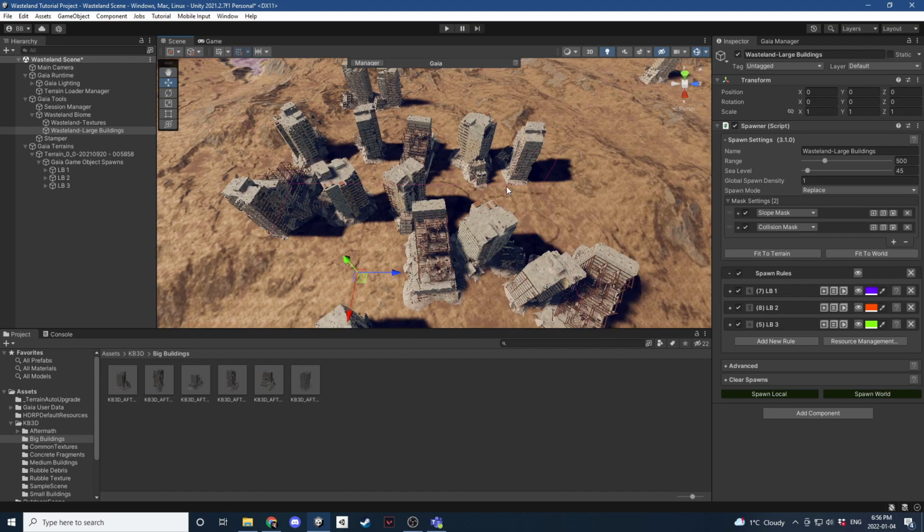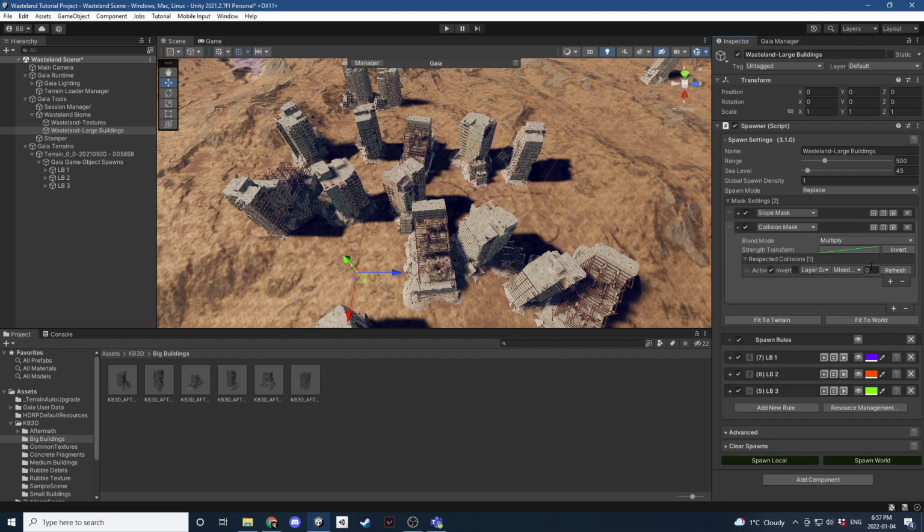However, we have a problem. You can see that in places like this, the buildings are not doing what we'd like them to do. They're intersecting. So to fix this, there's a really helpful thing that we can do with padding on the collision mask.